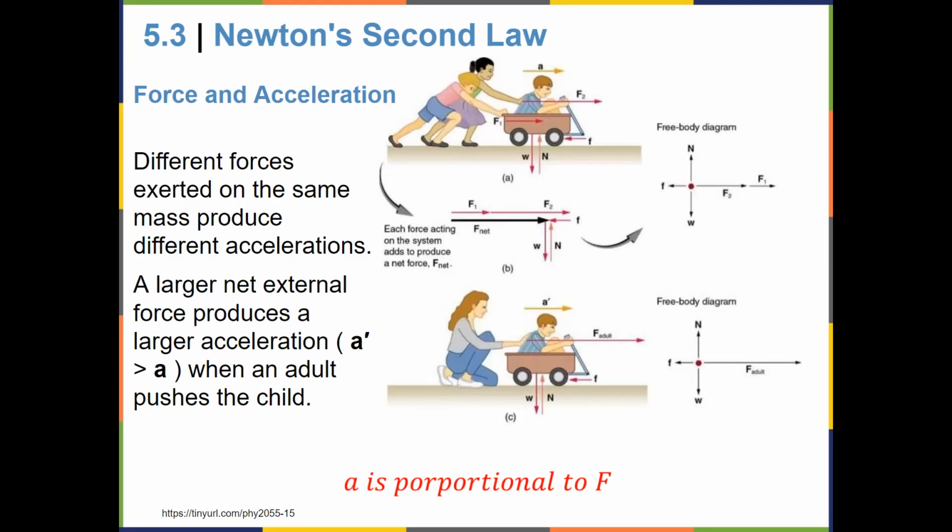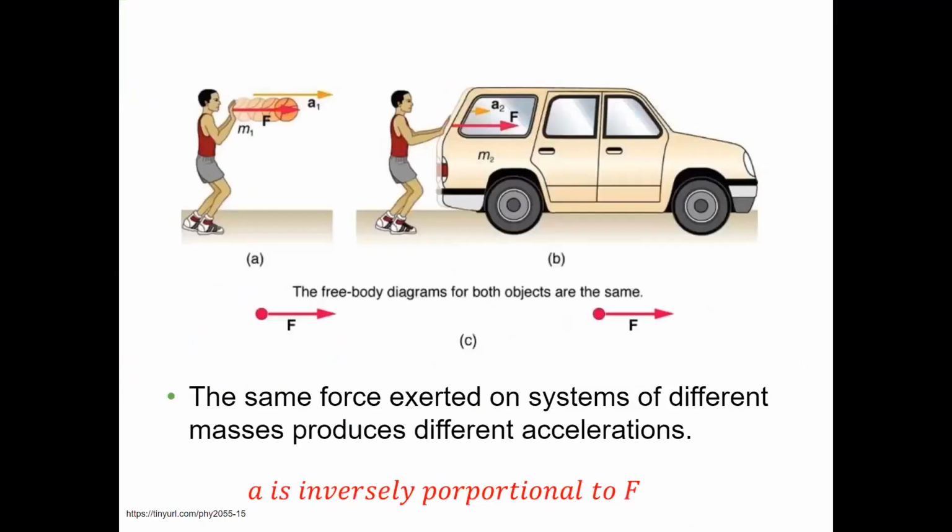Also, another scenario, as I mentioned earlier: if you use the same force, pushing a lighter object versus pushing a heavier object, then you will see that the lighter object will accelerate faster than the heavier object, right? So in that case, you can say that acceleration is inversely proportional to the mass.